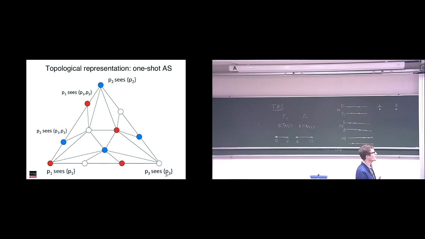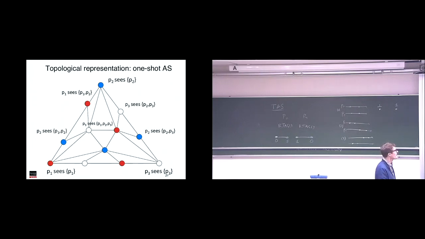Let's look at what's here. What are these states? These are the states in which each of the processes sees everybody. For example, they first all execute their update operations, and then they execute their snapshots. If the snapshots are executed after the updates, the snapshots return all the possible values we could see. So this is, for example, the vertex which corresponds to the state of P3 after it executes the snapshot and sees everybody. Symmetrically for P1 and P2. And of course they are connected with edges because this is a possible execution. They all execute update and they all execute snapshot after that.